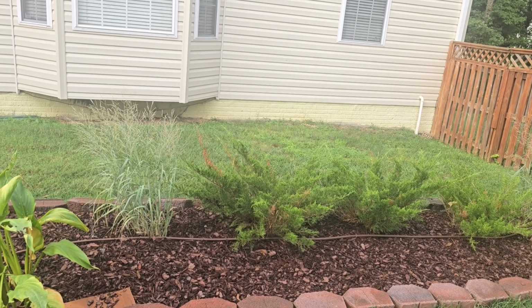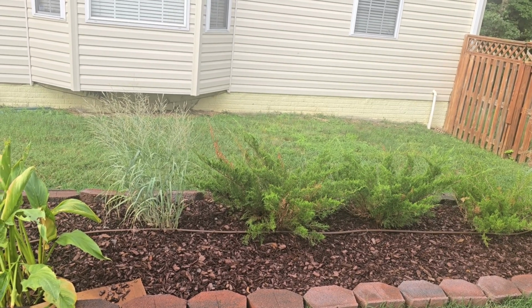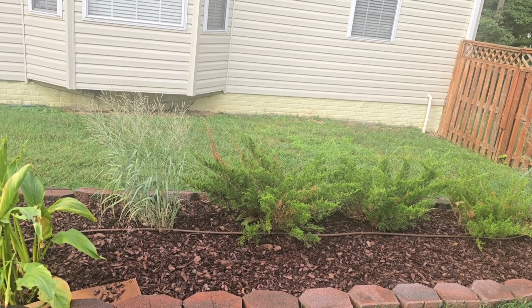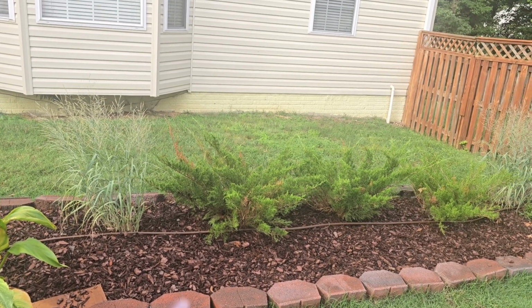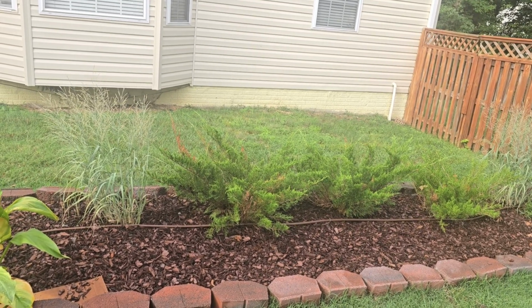Anyway, we have this beautiful edge of junipers that I think has been planted here for maybe 2 years. So it's been here for quite some time, and it's grown a little bit. I don't want to push the buttons on them, but I think it's maybe like 2 years I planted them here, and so far they've done pretty good.